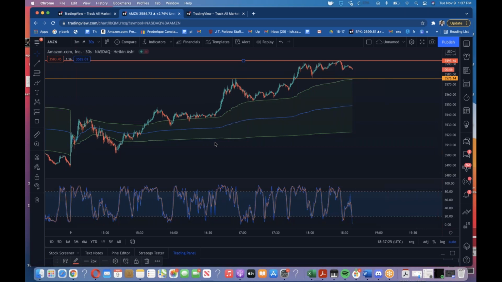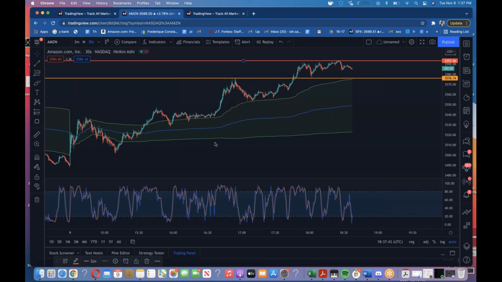Number one, starting with the charting setup. Number two, we're going to talk about entry. Number three, we're going to talk about management. And number four, we're going to talk about exit. Those are going to be all four of the sections that we're going to break up the webinar into. And we'll go ahead and start here with the setup.